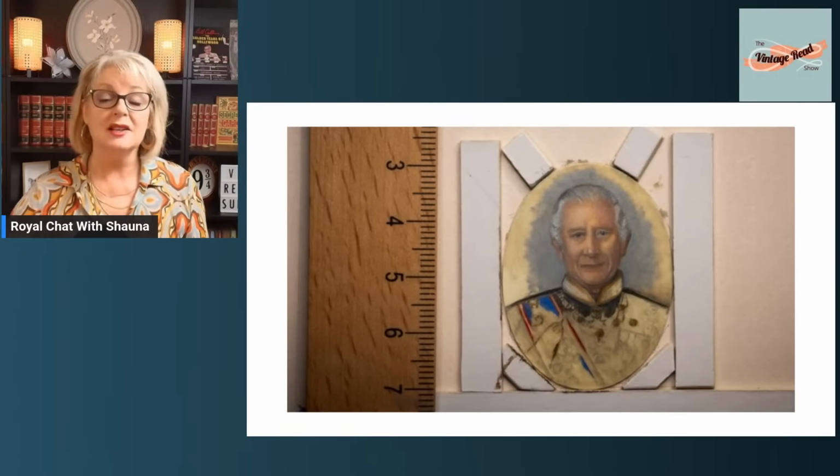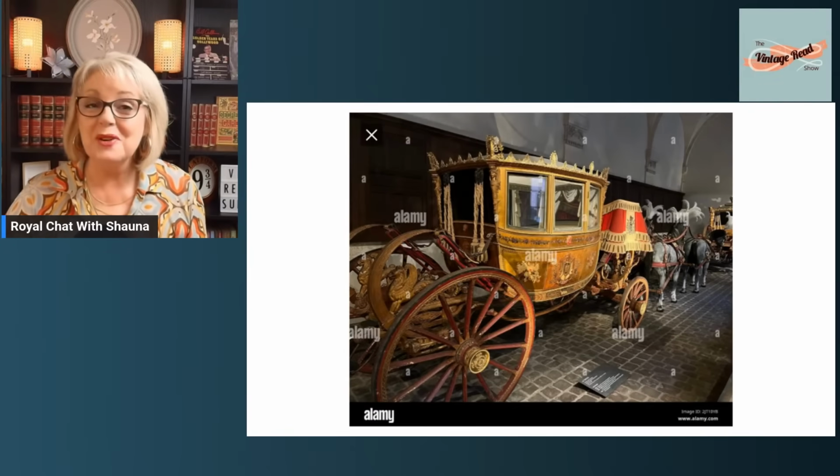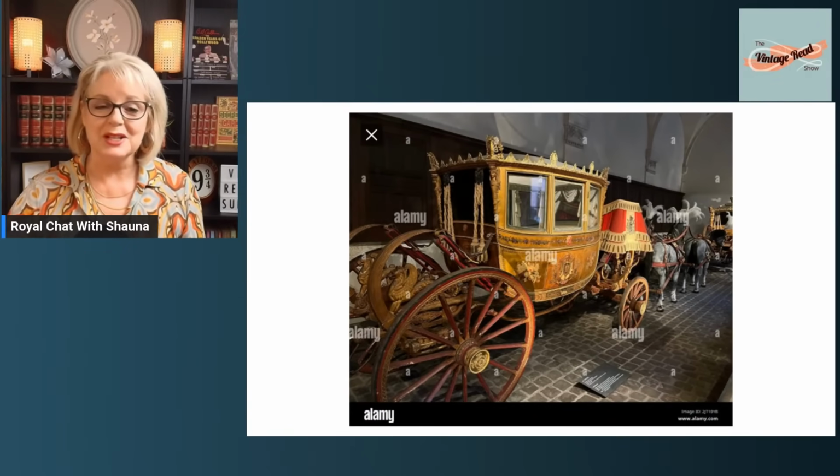And she said, yes, it was quite stressful, actually. But what a privilege, what an honour to actually have that opportunity, because for the rest of her life, she's going to be known as the miniature portrait artist that actually painted that beautiful little mini portrait. So that's really lovely.